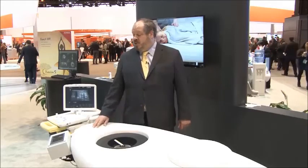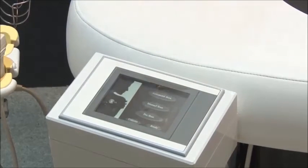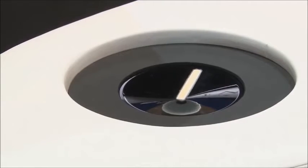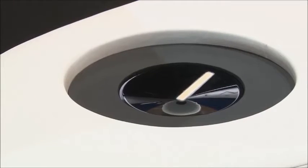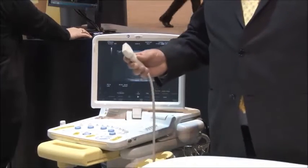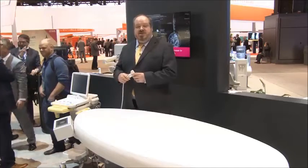Once positioned, the user will activate the automated scan using the touchscreen panel right here. During the course of the scan, as it goes 360 degrees, we're going to gather approximately 800 individual radial images. And at the end of just 52 seconds, we've acquired the entire breast in a volume acquisition that can be sent over to the radiologist workstation. So that whenever you're not doing whole breast ultrasound, you can convert Sophia to a standard scan table and do any kind of regular handheld ultrasound with one of the many probes that our systems are compatible with.